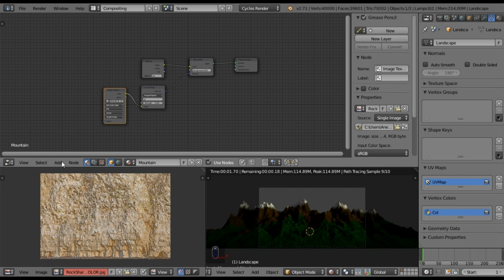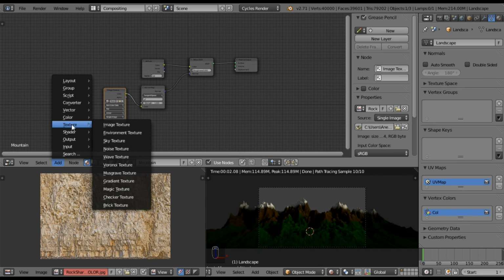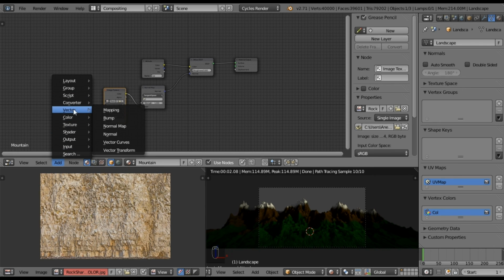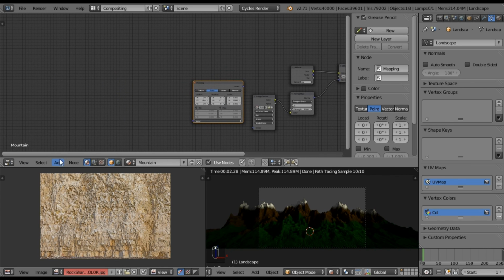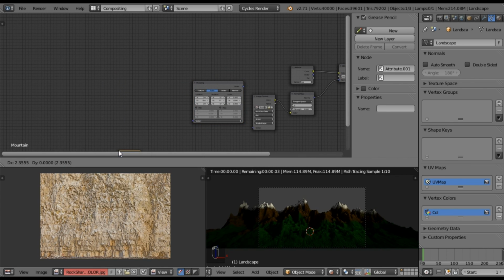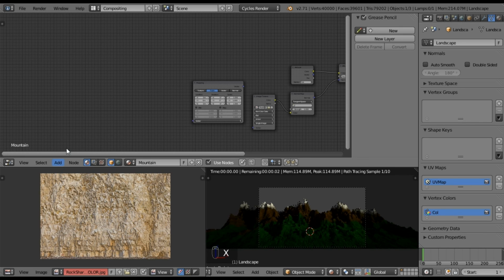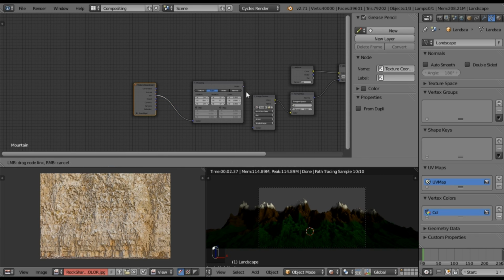So I think what I'm going to do, I'm going to go ahead and add a vector mapping node. And then an input texture, not attribute, get out of there. Input texture coordinate. I'm going to drag the UV into the vector for that, and the vector for that into my normal map image texture.